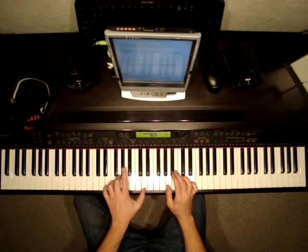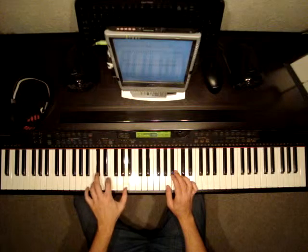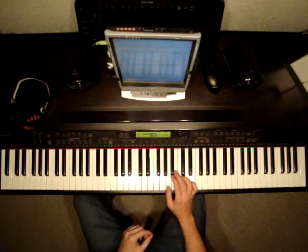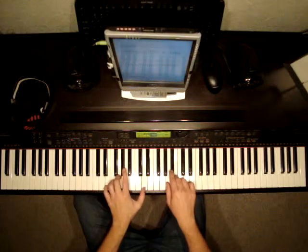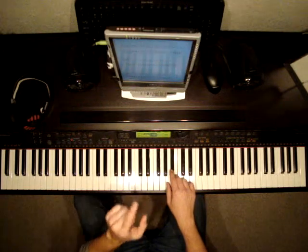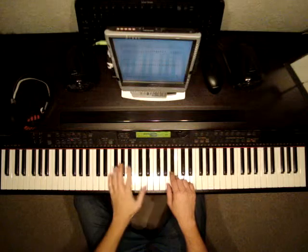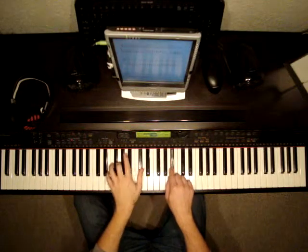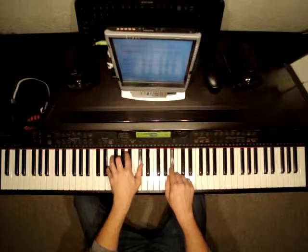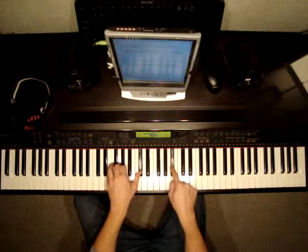Good practice technique is play the chords. You get really good at playing the chord changes without even thinking about them. You can do them smoothly. Then add one note at a time in the right hand. So, no problem. Then you do the next one. Now that next one is actually in between the second and third chord. So I'm playing, and I would actually just stop right there until I got that, and then add the third note in the right hand. It lands on that third chord.